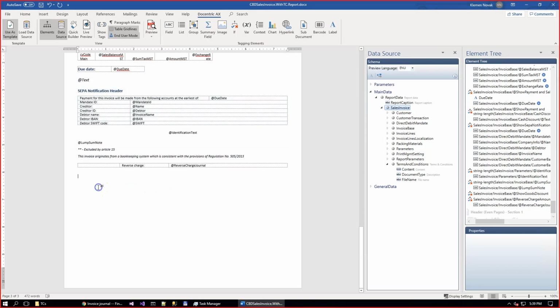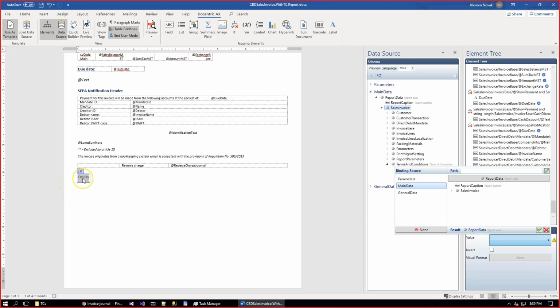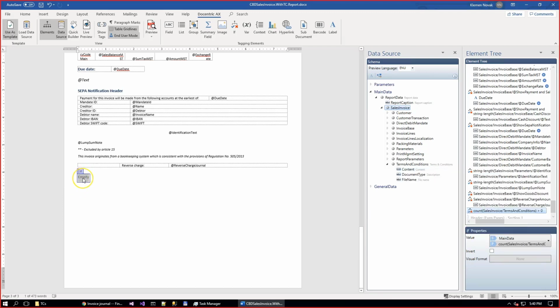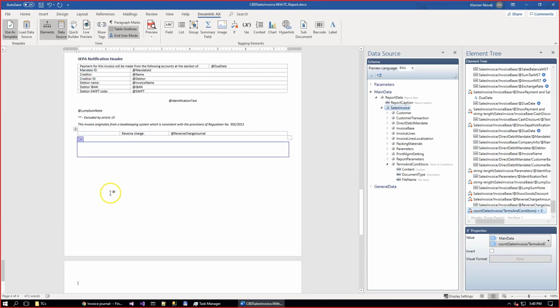Okay, now we will be building our report design. So we first add an if tagging element. Why an if tagging element? Because we only want to show the terms and conditions if they are present in the data source. And in this case, we will be using an expression. This expression basically checks if the terms and conditions record list has at least one item, then please show me this area that I'm adding to the document design. And now we will position ourselves inside this if tagging element, and we will add a page break. So this page break is again added only if this condition is met.